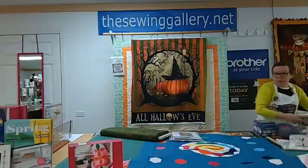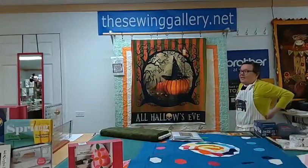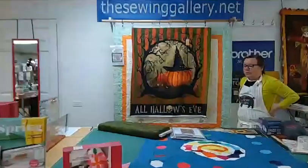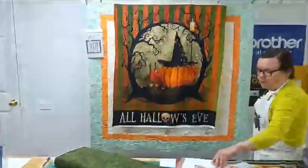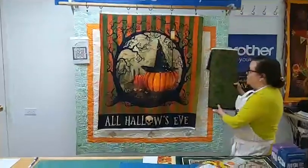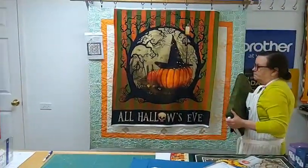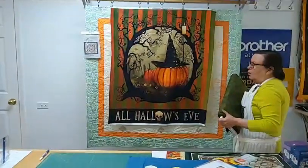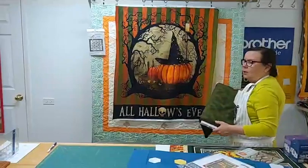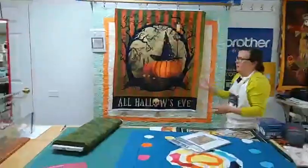The next thing we want to show you is our new collection. I know it is April and you're seeing Halloween — well, that's just where it's at. This is our new Halloween panel; Lori says it's going to cost around $12. We also have a green fabric that coordinates with it, in stock to go with it. A lot of people start in September, but these are available now so you can throw them together, get them quilted, and have them ready to go up in October.